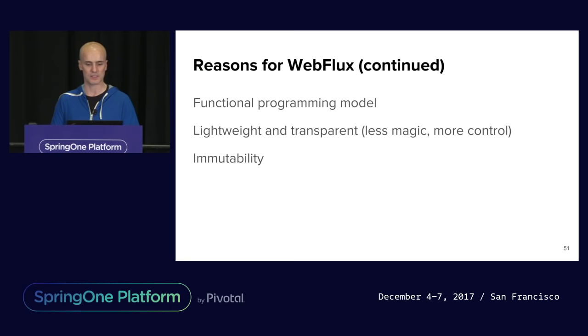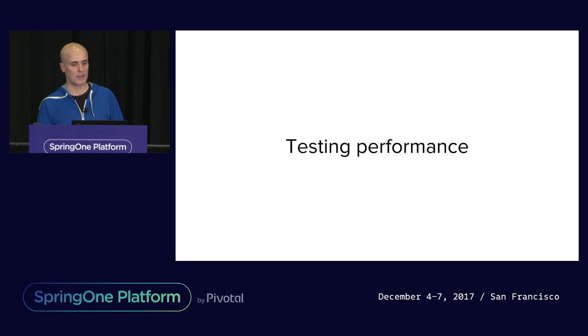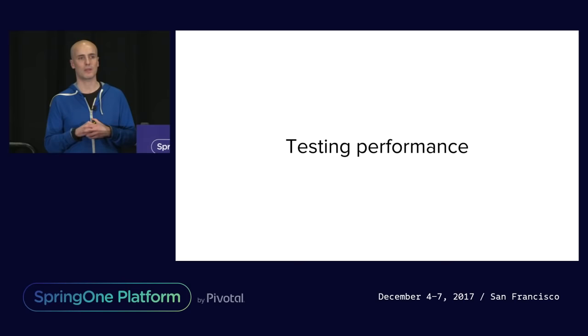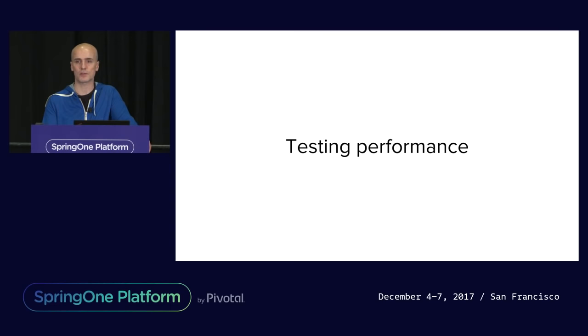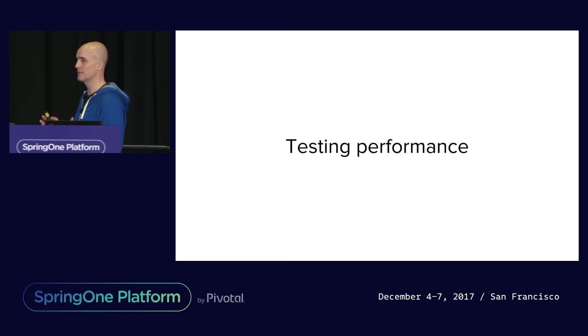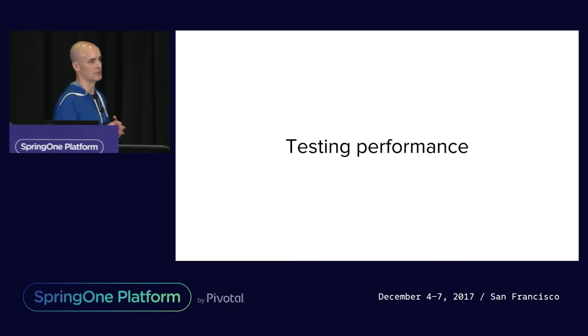It's also a good fit for non-blocking concurrency because it emphasizes immutability and less side effects. Now, when we talk about performance and better scale, I will say that you have to verify this for your scenario. You will see some performance tests, for example, in the talk after this one. You will see some examples of that or some data, and there are other talks that will point that out as well. But the key thing to understand about performance tests, first of all, is that we're almost not comparing apples to apples, right? They're different concurrency models. They're never going to exhibit the same characteristics, and there's a very natural advantage on the side of WebFlux when it comes to scale with less resources. That's because it's not using extra threads, and it's not doing any blocking.